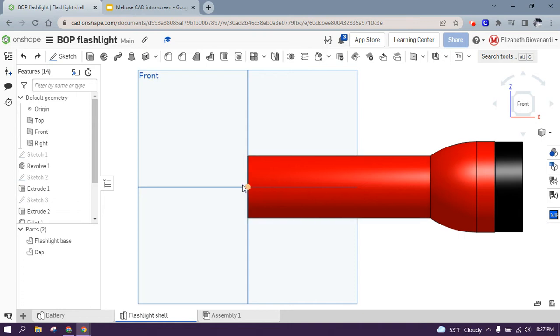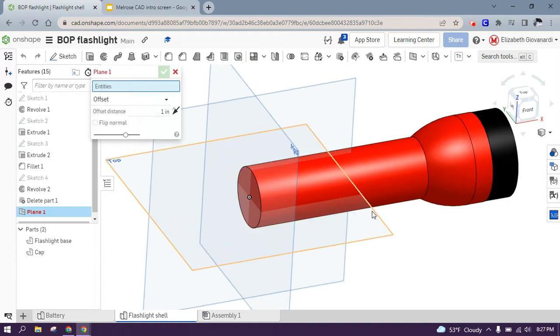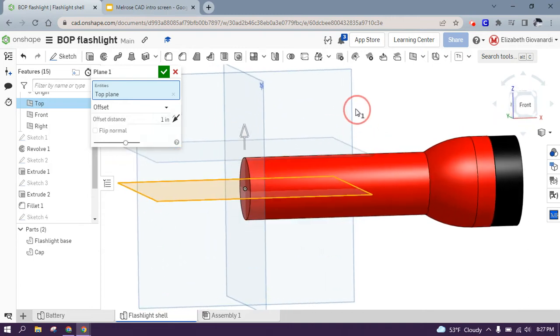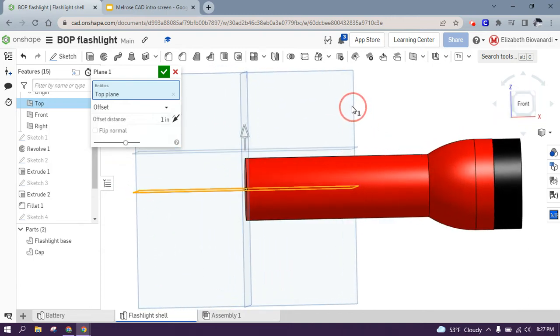So in order to do that, I could offset the plane. And I'll show you what I mean by that. You can grab this. Don't do these steps, I'm just showing you, for example. But now I don't know what distance I want to put this at. I would have to know what the diameter of this part is, and I could go look that up, but then if you make a change in the future, it's not going to be parametric, it's not going to change when you change the diameter of this, so I don't advise doing that.